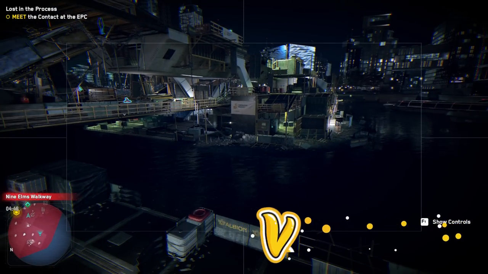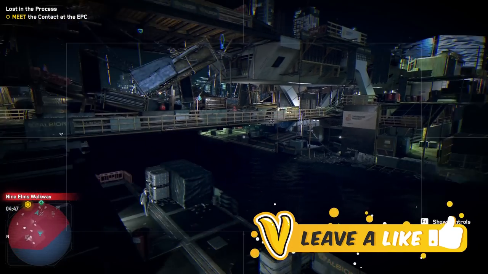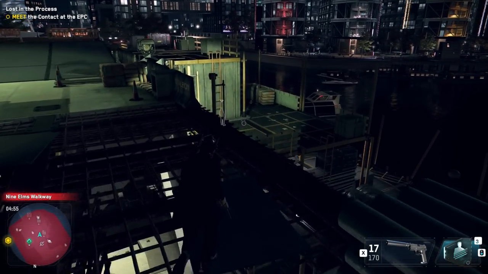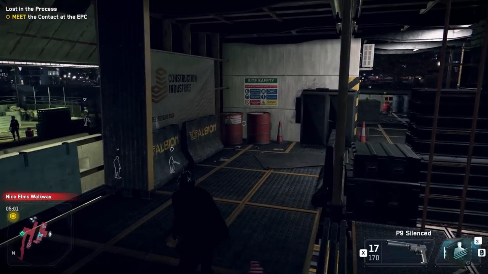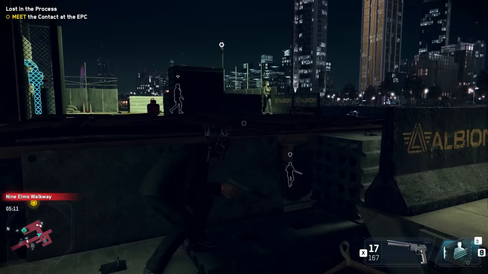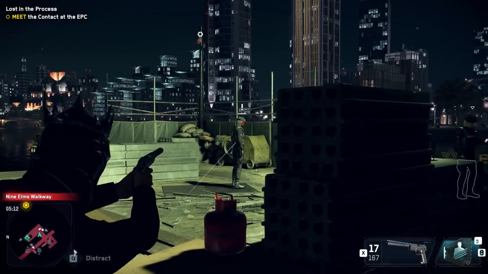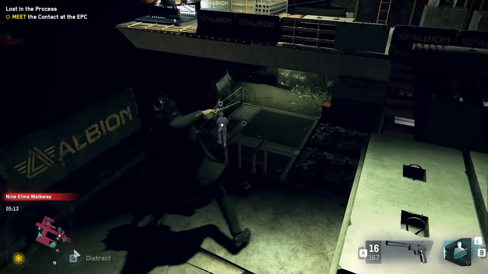We're going to try to attempt perfect stealth, but if you know my channel, you know this is not going to go according to plan. So it's fair to say that I think I know what I'm doing. I want to say that I do, but I probably don't. Oh, hell yeah, brother. That was nice. Right, drone is out. We've got 2 Albion operatives. So what we're going to do is we're going to distract this one, quickly move in, bump this one in the head, and then a quick takedown.